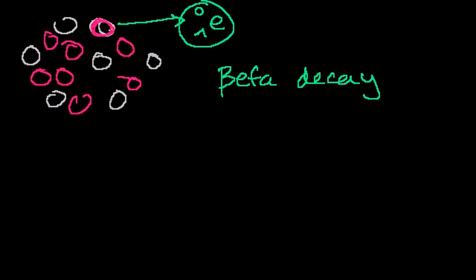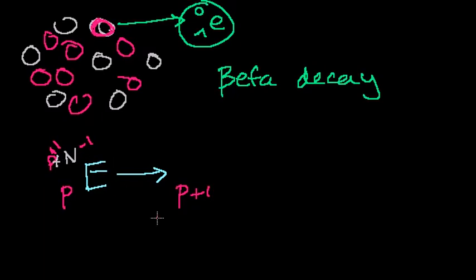So let's go back to our little case of an element. It has some number of protons, and then it has some number of neutrons. So you add the protons and the neutrons, and you get your mass number. When it experiences beta decay, what happens? Well, are the protons changed? Sure, we have one more proton than we had before because a neutron changed into one. So now our protons are +1. Has our mass number changed? Well, let's see. The neutrons go down by 1, but your protons go up by 1. So your mass number will not change. It's still going to be P + N.